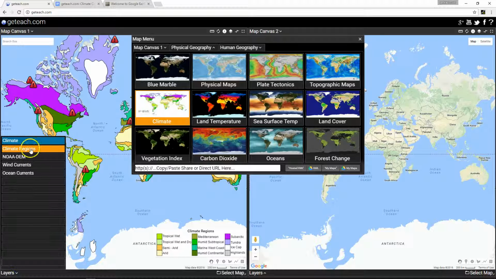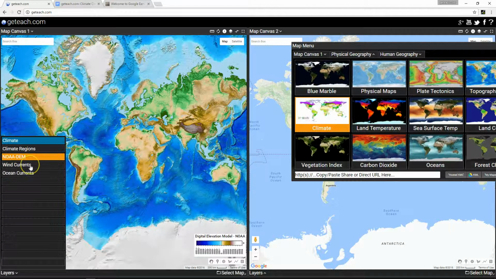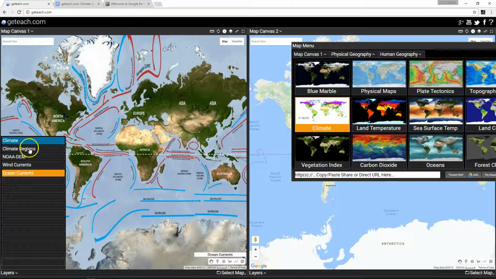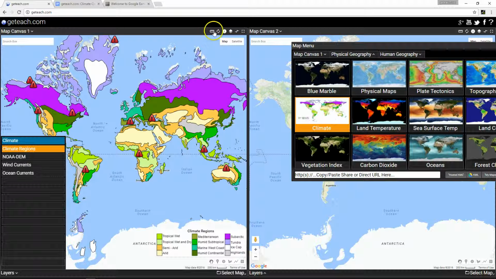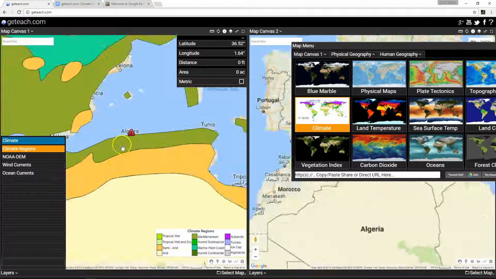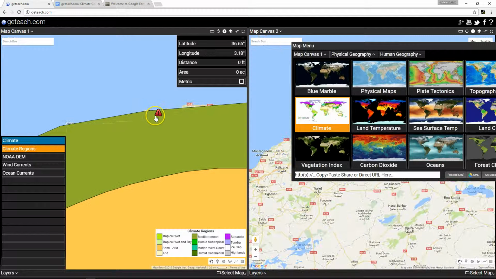If I click here, the layers load whenever I load the map. So there's a layer in here for climate regions. There's a digital elevation model map. There's a wind current map. There's an ocean current map. For latitude, which was one of the climate influences, if you click this measurements tool, wherever my hand is, that's what the latitude is reading. It doesn't go right on this marker. It stops right before it, but it's close enough for what we're doing.